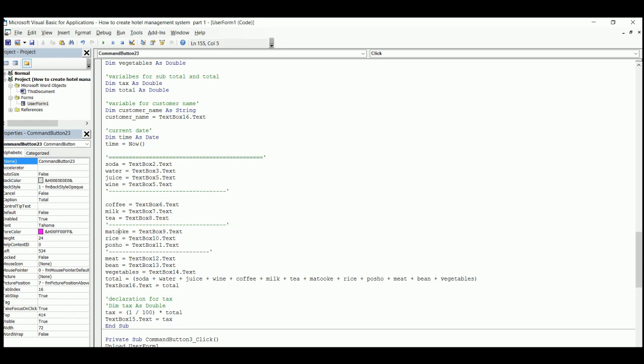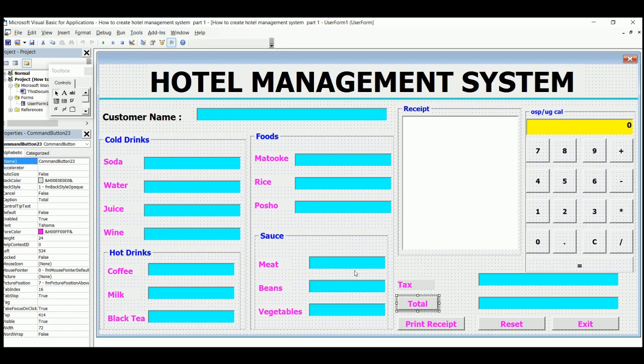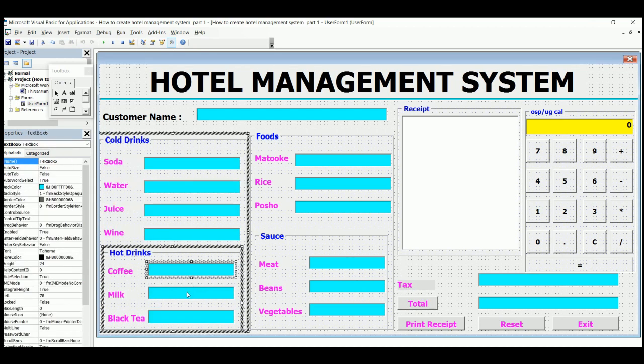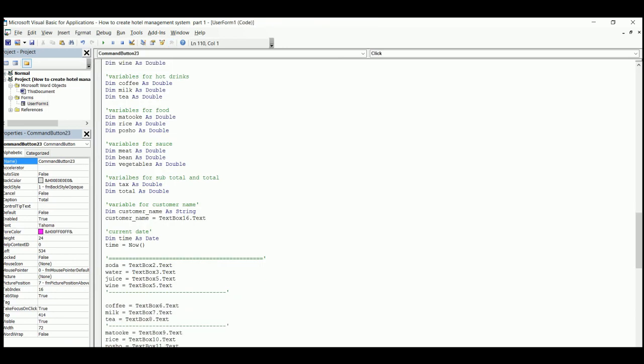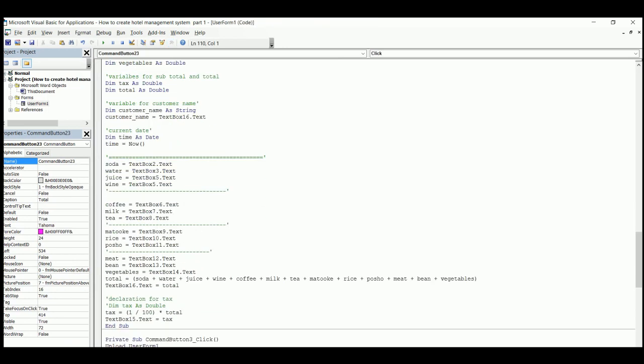So let us just come down here and also look at that very fast. So we have here one as meat. So just double click here. Already taken care of these other stuffs here. That's 6, 7, 8. So let us look also at meat. Matoke is 9, this is 10, and that's 11. So do that very fast. So just come back in here, just double click here, and then just come back here where we are working. So this is going to be matoke is 9, rice is 10, and posho 11.